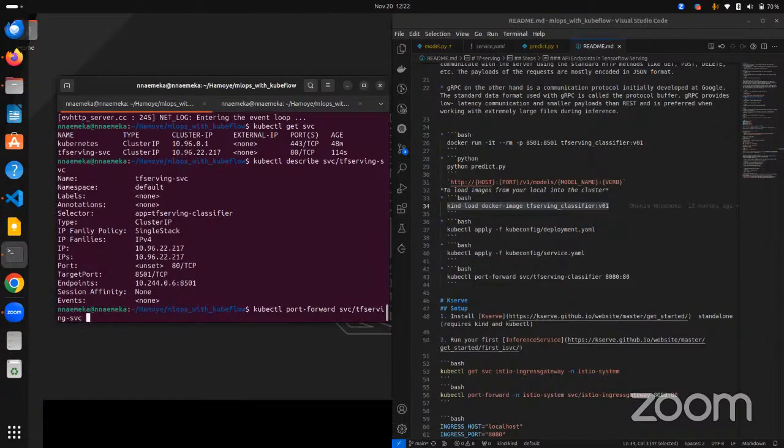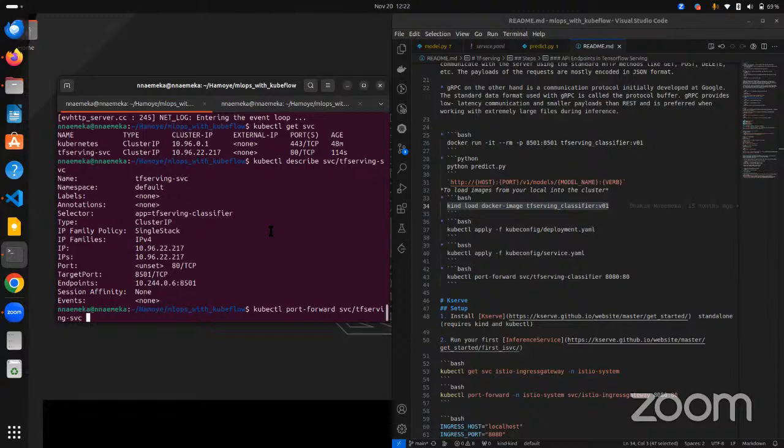Remember, a pod is like a computer on its own. The service is also like a host on its own. So what you're doing is connecting them together, mapping them. If you can visualize an Ethernet cable, you're just connecting two things together.